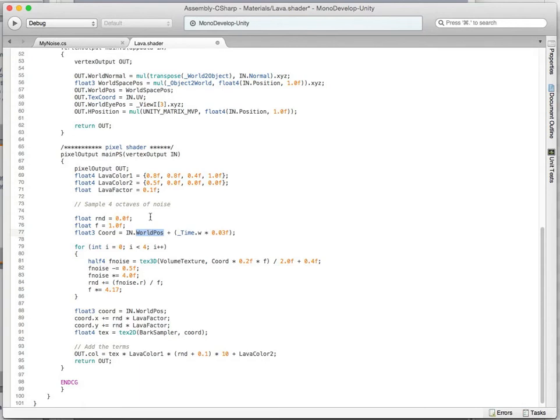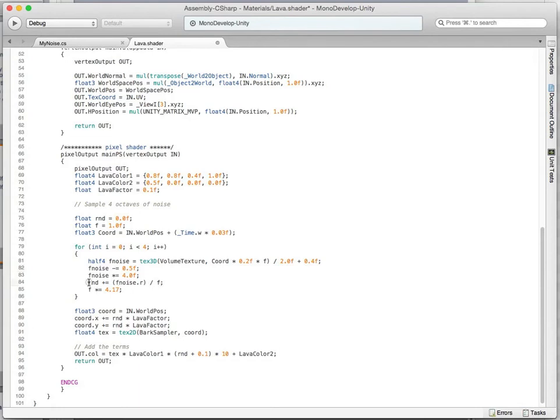Now the cool thing about this is that, remember, if we want to get plasma-y, noisy style effects, we need to sum together 4 octaves of this noise at various diminishing scales. And this is what this loop does here. Go to the lecture to see the theory. And note that we can see here that the coordinates are multiplied by a factor through every iteration, and then divided by another factor.